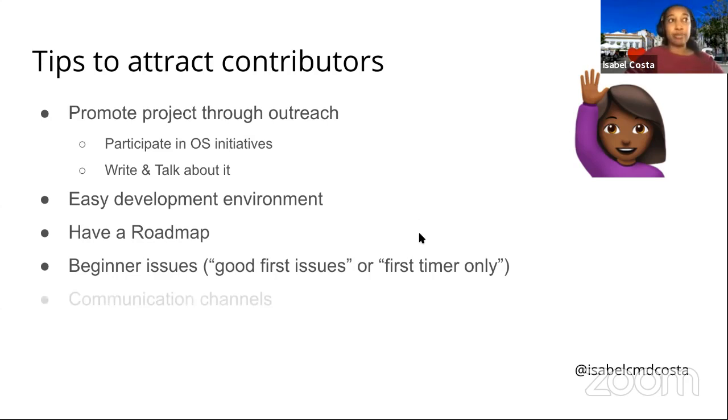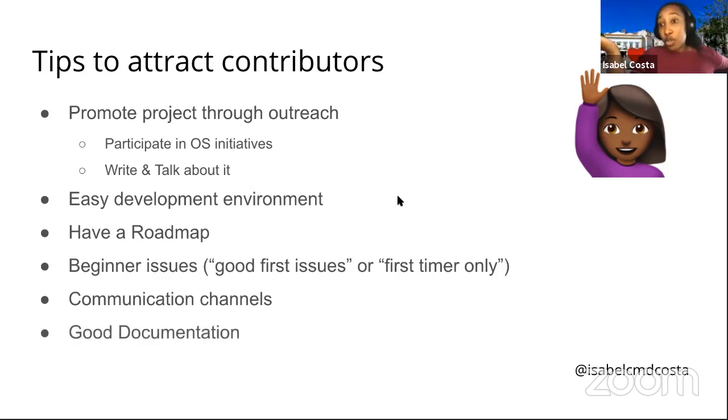Another thing is have communication channels. In the community, we use Zulip and we previously used Slack. There are other communities that use Discord. So make sure you have a tool like this, a real-time, synchronous tool to communicate. If someone has a quick question or a big discussion to have, you have communication channels to support that.